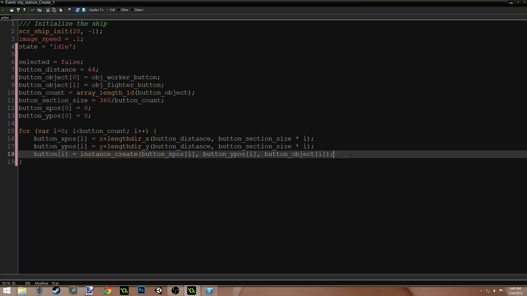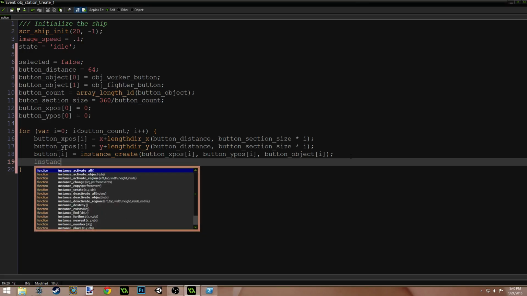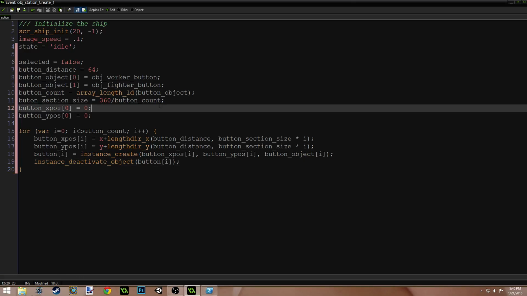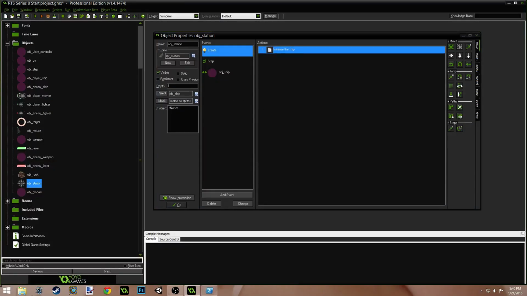Then after that, we want to deactivate this object because we don't want to show it or have it function at all right now. We're just going to attach it and then deactivate it. So when something's deactivated, it doesn't show up in the game at all and none of its events run. Okay, and that is it for the create event.